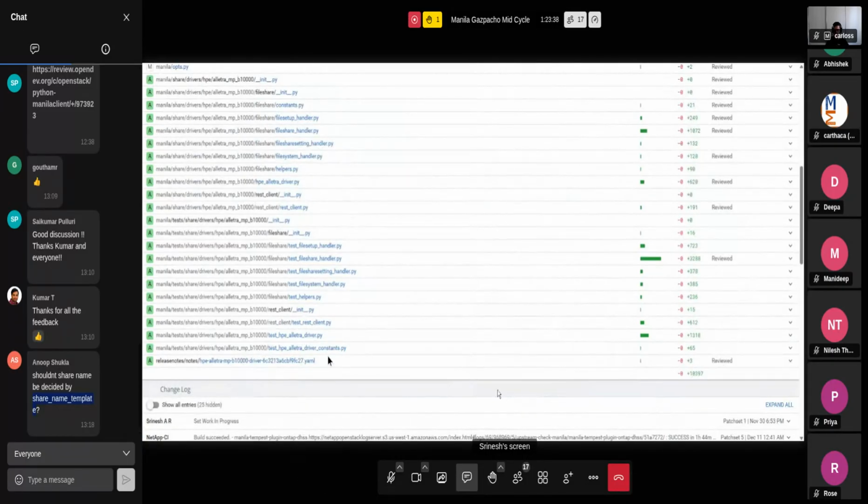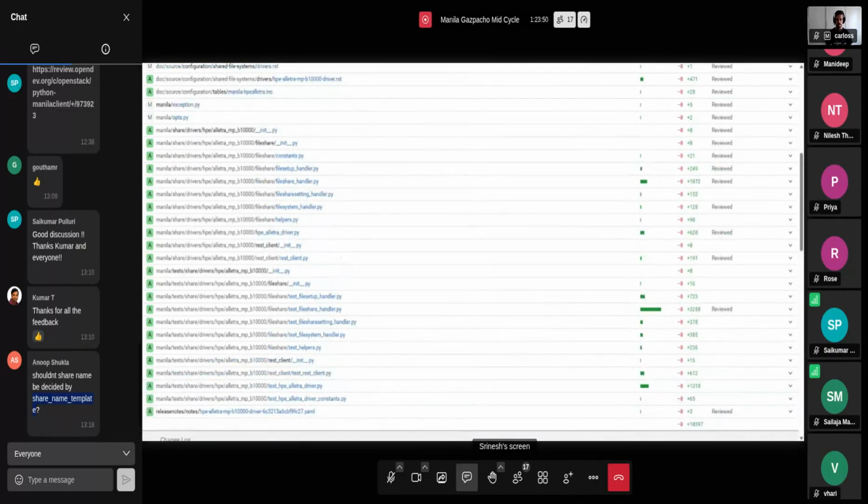I think no questions. Let me make a few remarks. The code looks fine. The concern that I had was one we discussed on the code reviews: when you create a share, it has to be unexported, which means that nobody should have access to it. But it appears that in this driver, everybody would have read access. So if anyone has network paths to mount and discover that share, they should be able to mount it, and they would have read access to it. That is unusual. I don't think any other driver that's in tree has this problem. So that's something to note, and I think you've noted that in the documentation.